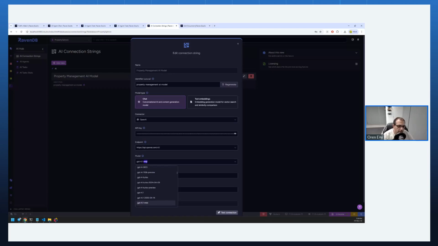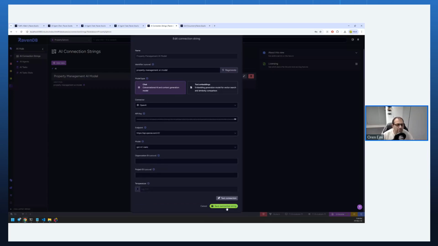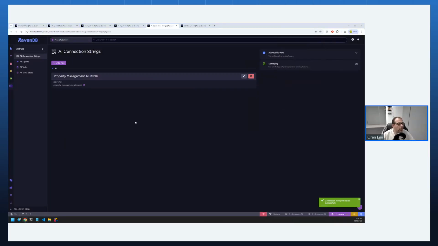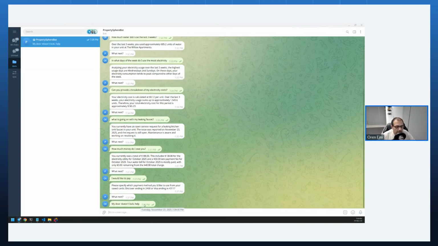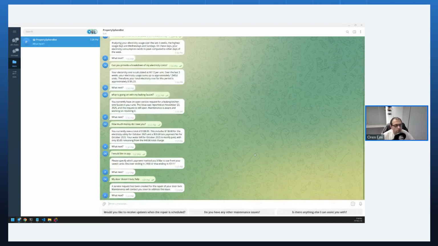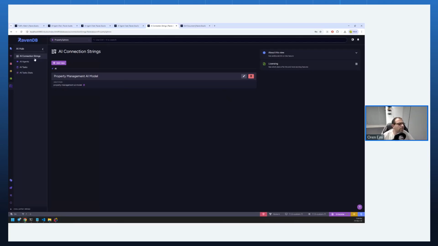For example, let's use the Nano edition. So make it somewhat dumb. Now, let's ask it, my door doesn't lock. So again, we switch from using GPT-4.1 mini to GPT-4.1 Nano, which is less capable, and it is much, much cheaper. What just happened? That's actually interesting. Let's see what happened.